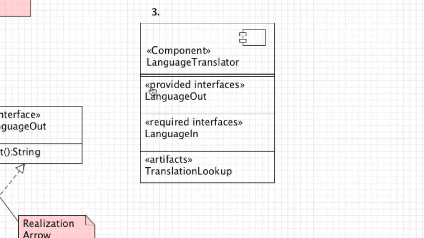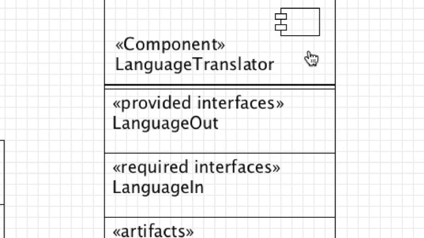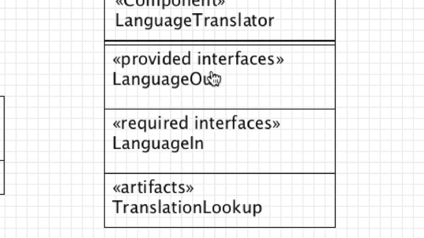And this is the most compact way. In this situation, you would just list it as a component and put this little shape up here. That's important. And then you would list provided interfaces and required interfaces, and maybe what is called an artifact or artifacts. These would be files, databases, anything like that. Text files, Excel data sheets, anything. So anything that's an actual file type or a way of gathering information would be considered an artifact. So those are 3 different ways to create components.